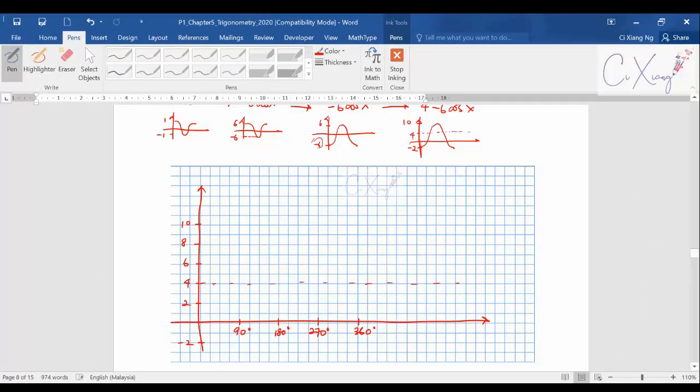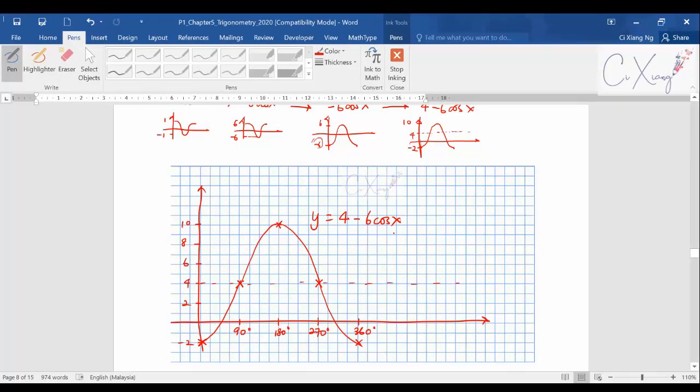The 4 here, I label it and draw a horizontal line here because it is a reference for your x-axis. So for the first point, start from negative 2, because if you look at your sketch just now, the smallest value is at negative 2. At 90 degrees, it will be at 4. Originally, it should be at the x-axis, but because you bring it up 4 units, the x-axis before now looks like 4. Then 180 is the maximum point, which is 10. Then this one is 4 again, and this one is negative 2. So if you want to draw the graph, it should look something like this. Go up, come down again, and this is what you have. Your graph is y equals 4 minus 6 cos x.